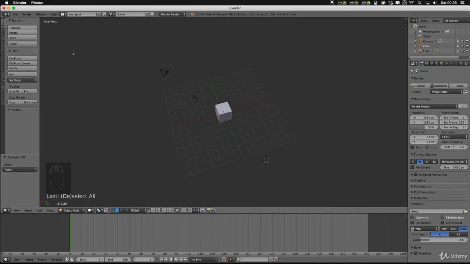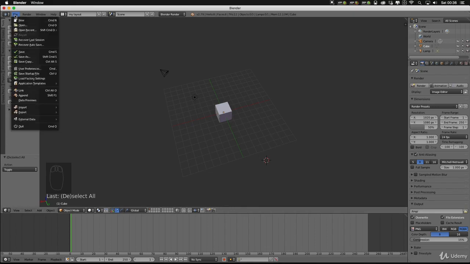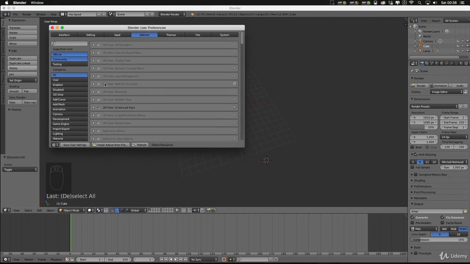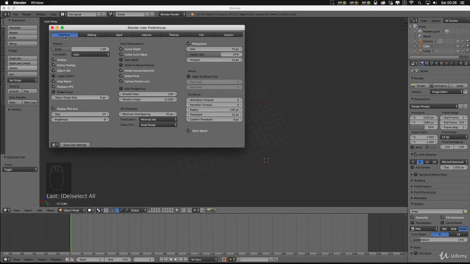So now we need to hop over into the user settings. If we come to File in the menu bar, and we go down to User Preferences, I'll open up this extra window for us here. We're just going to have a look and see what we can change around some of these things.